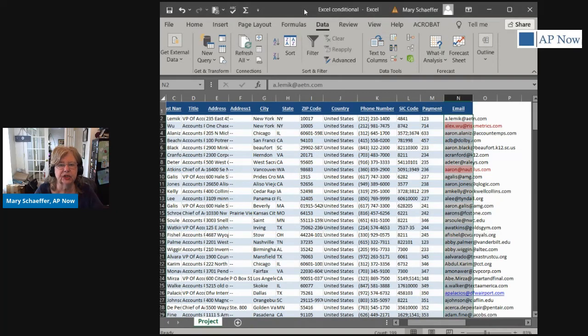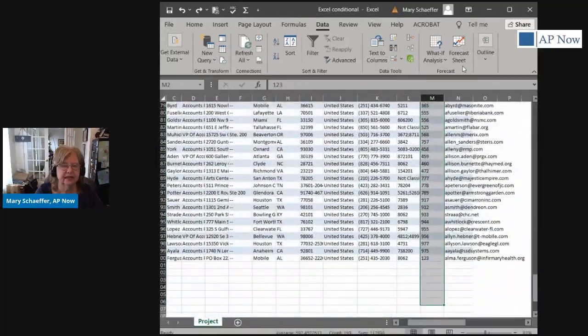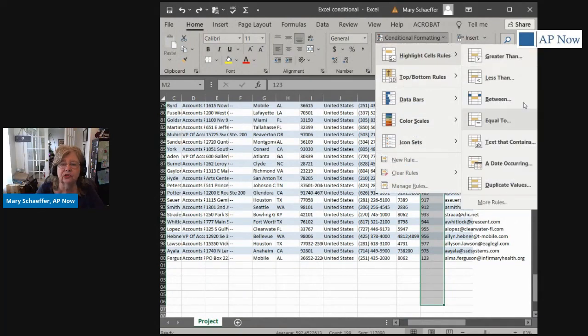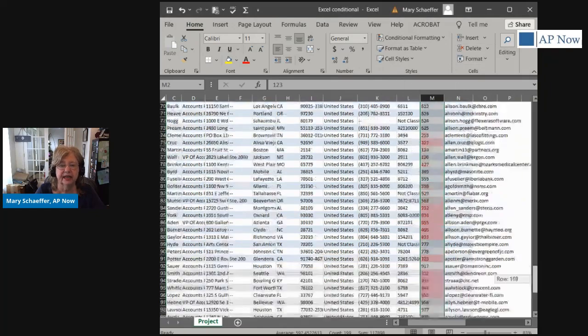So let's take a look here, and you'll see that I have included a payment field. Now, let's go back a minute because we don't want to confuse things, and let's just undo. So I'm just going to hit the undo button, my previous tasks, so we get rid of that red and it doesn't hurt anything. So now we're going to look in the payment field. And again, we're going to highlight the whole thing of our payments. You see, I only have 200 things in here. And again, we're going to go to home. We're going to go to conditional formatting, highlight cell rules, duplicate values, and in red. Okay. And you can see we're getting numerous ones here.